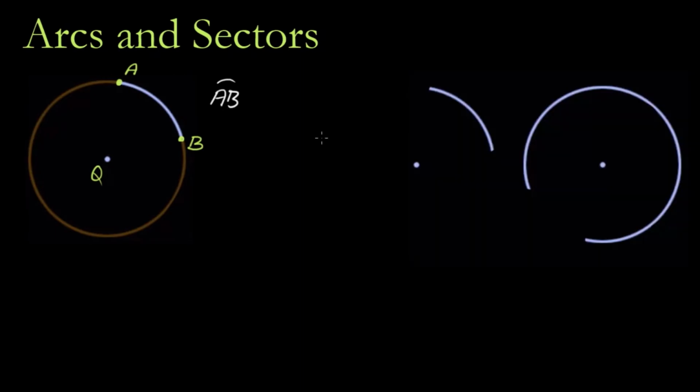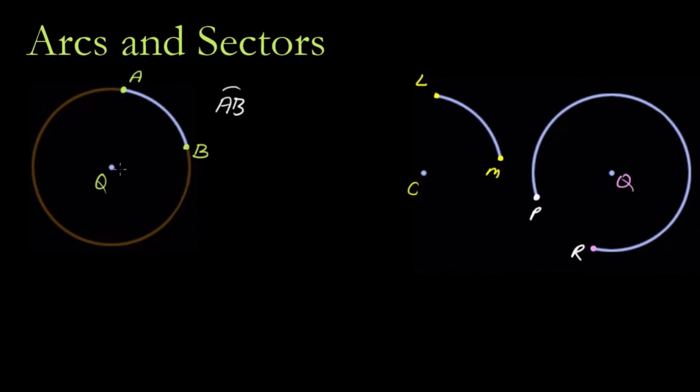Now arcs come in all kinds of shapes and sizes. I've drawn two other arcs over here, and here are the two endpoints, and you can call these points L and M, and this is the center of the circle, which I've drawn as a reference. If you recall, the center of a circle itself is not part of the circle. And here's a very big arc, which is almost the entirety of the circumference of the circle. Let's call this circle Q.